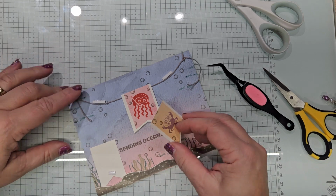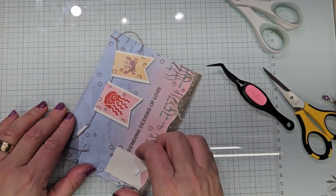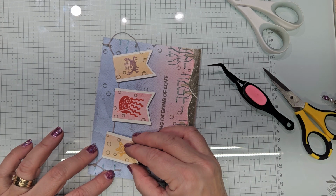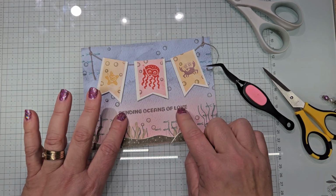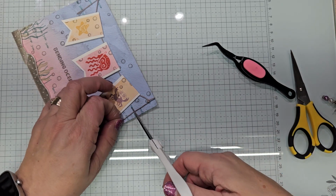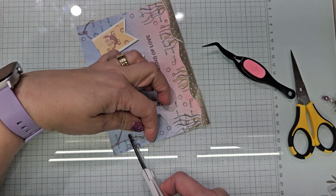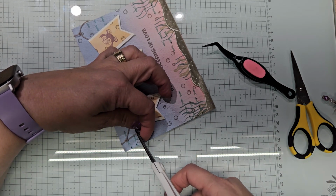So the frog I determined. Remember, this is meant to go at a little bit of an angle. And this one, now normally you would place the sentiment strip up on an angle, but I like it recessed in there. So this now, we're going to cut off about there. I'm not sure I'm going to get them exactly even, but we're eyeballing this. This one needs just a little bit more, I think.